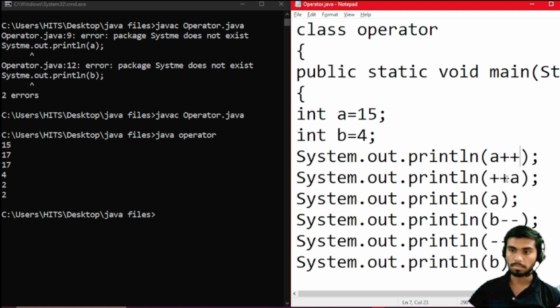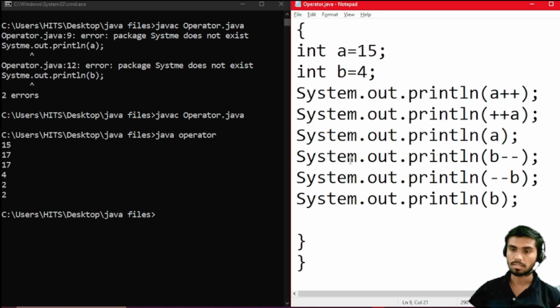So our pre-increment first increases the value by 1 and then accesses it. It takes the value 16, increases it by 1, changes it into 17, and accesses it here. So it gives us 17, and the value is now 17, and here we print simple a. Same here, we do a post-decrement.